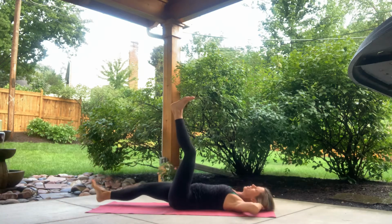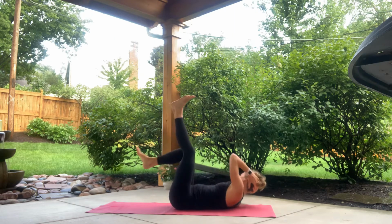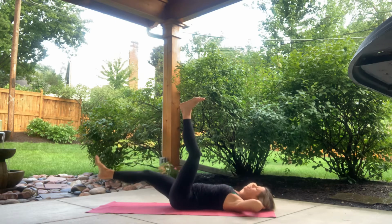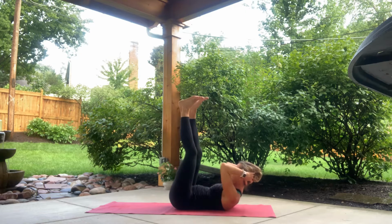Extend right leg. Exhale, crunch. Two more like that. Lower. And twist. Inhale. Exhale, inhale, exhale. Last round, inhale, and exhale.